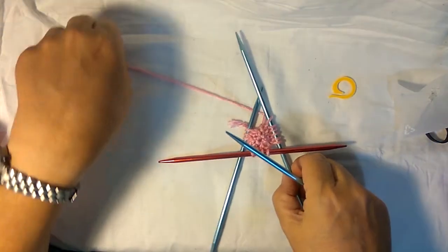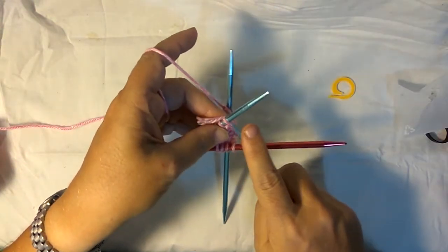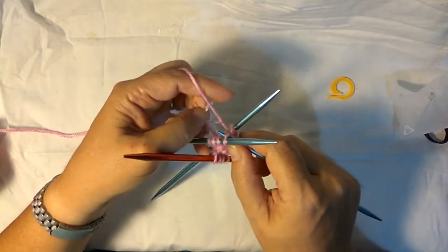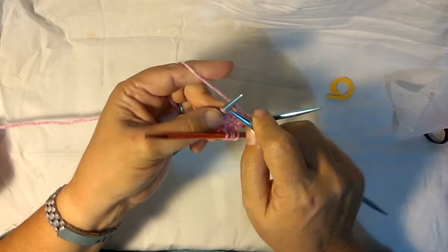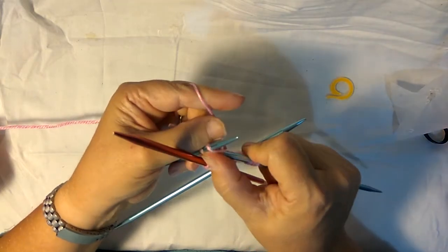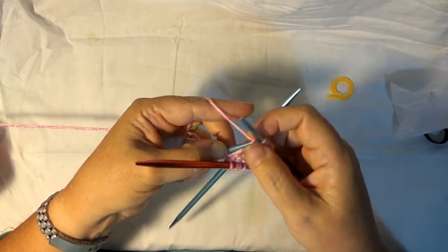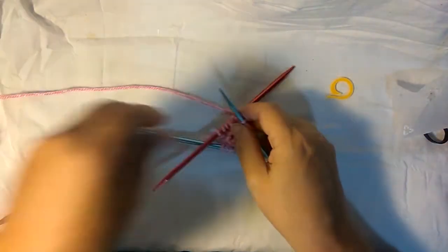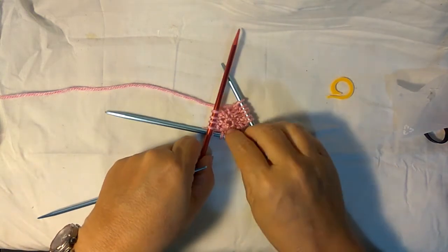do the same thing. The first one is going to be an increase, which means 2 stitches in there, 1 from the bottom, get the tail out of the way there, 1 from the top, take it off, then just 1 knit stitch, and then an increase again of 1 and 1 from the back, and then 1 stitch by itself. And that gives us again 2, 4, 6 stitches. Now we have the last one that has 4.